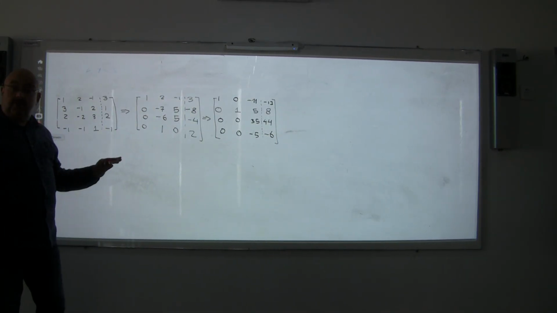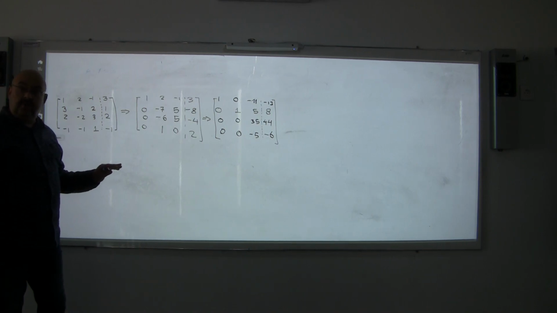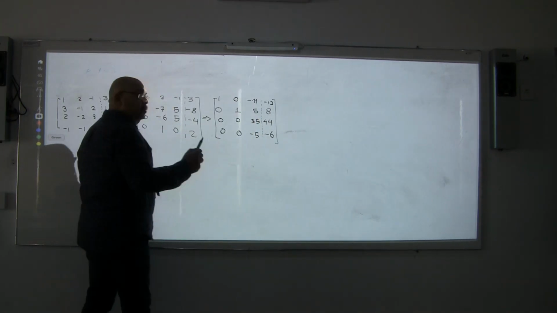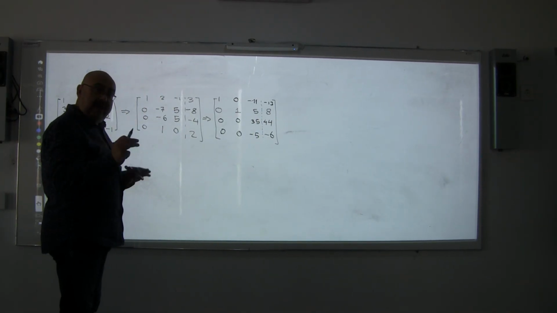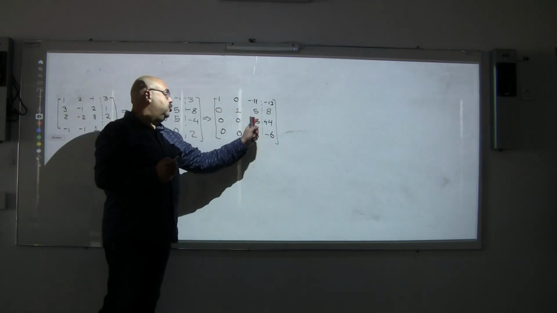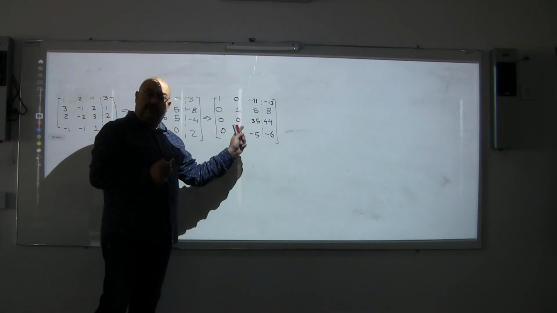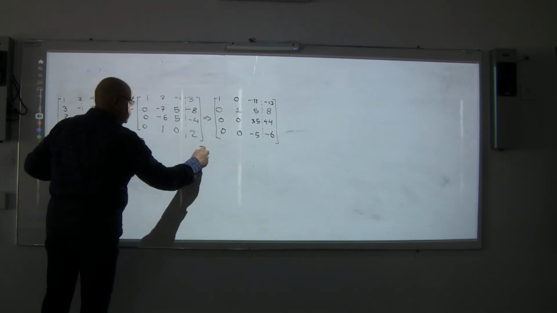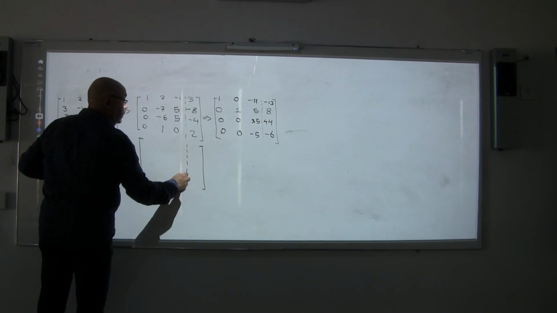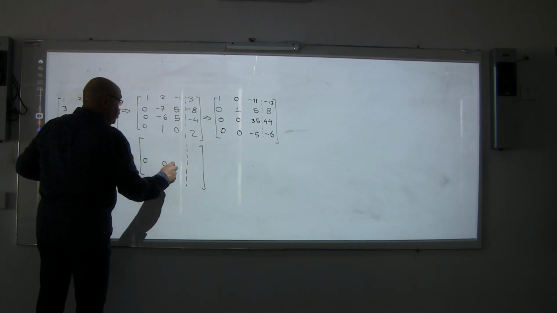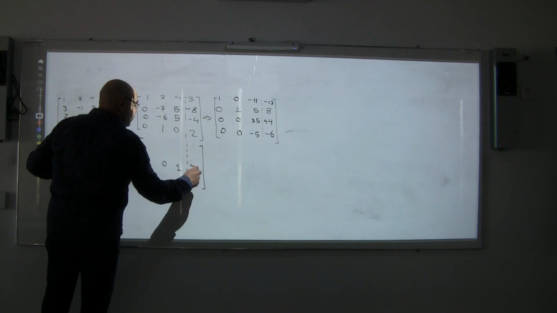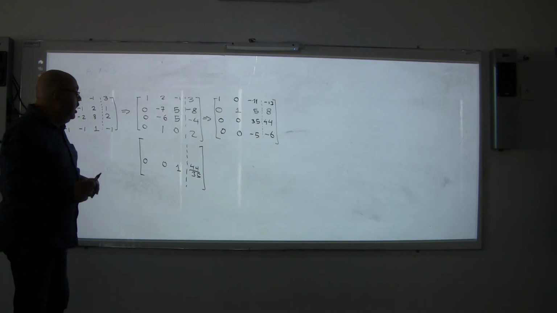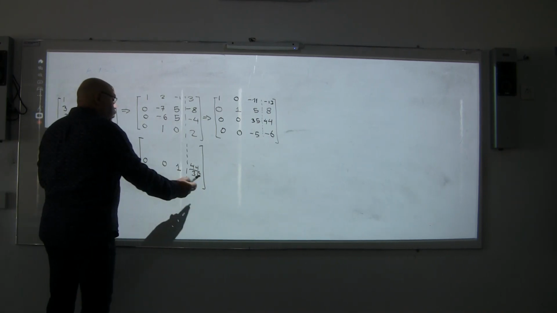Now I have adjusted the second row. I will go for the third row. Okay, in the third row, I will need to change this 35 to equal 1. So all I have to do is divide this row by 35, or multiply by 1 over 35. Let's do it. So it's going to be 0, 0, 1. Then I will have 44 over 35. Any problems? Okay. I will use this one to continue my problem.